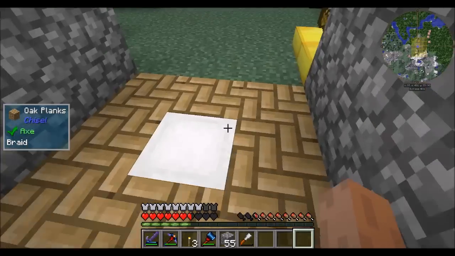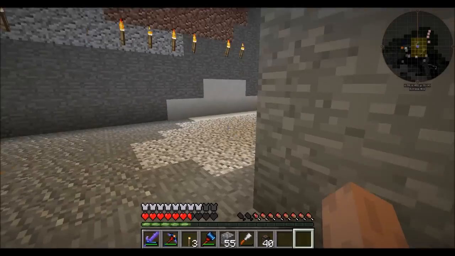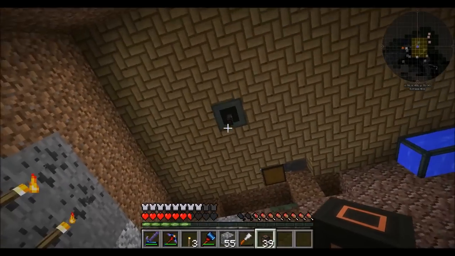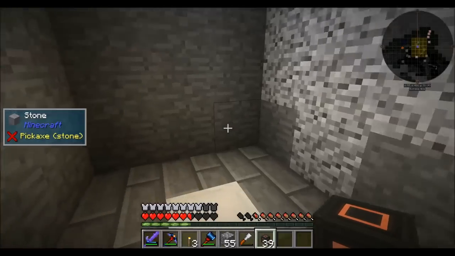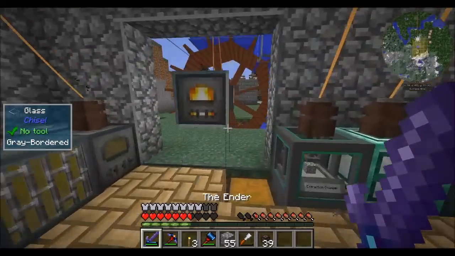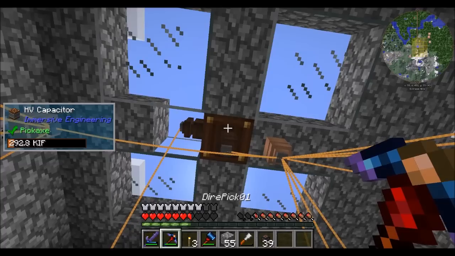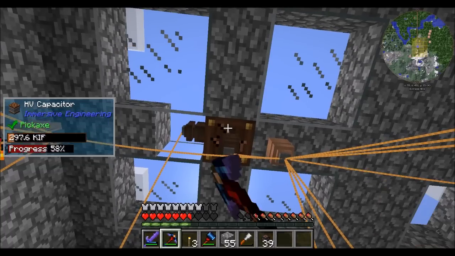And he's good to go, right? So what I'm gonna do is set up some energy conduits coming out of there. And remember, they can go in and out, so they can transfer power both directions, which is cool. We have a lot of stuff to rearrange, so let's start breaking down.